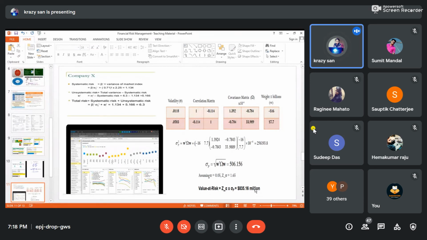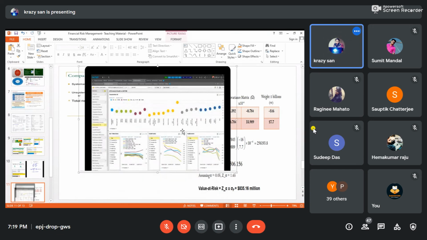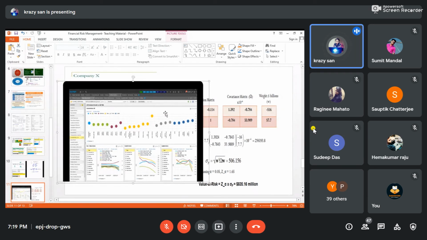Over here in the same slide, you can see an Excel panel. Let me enlarge it for you. In this, all the variances of the risk are calculated and evaluated with the help of interactive software, which helps you understand the graph way and the calculation way in order to minimize the risk scenarios.